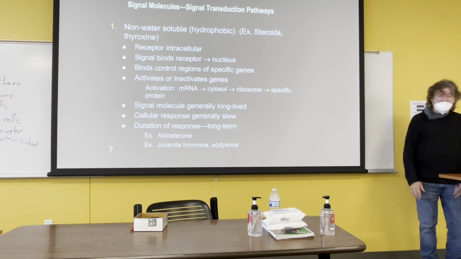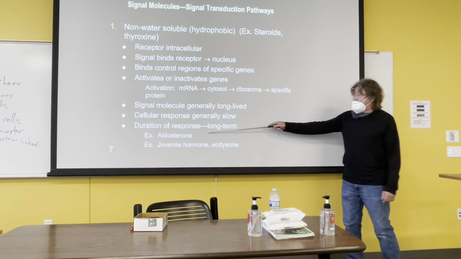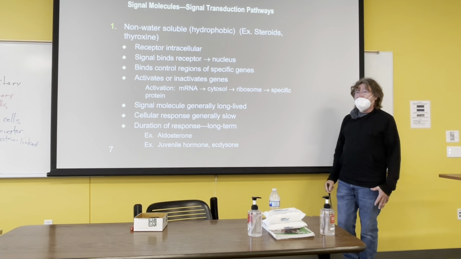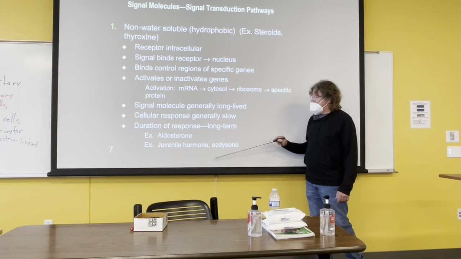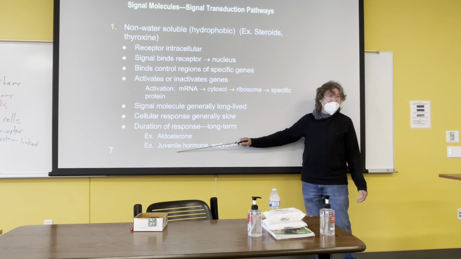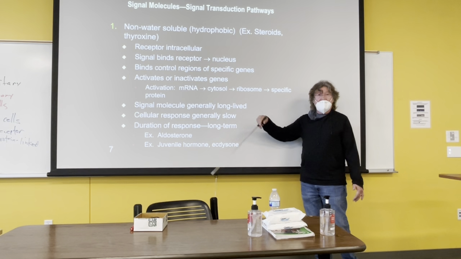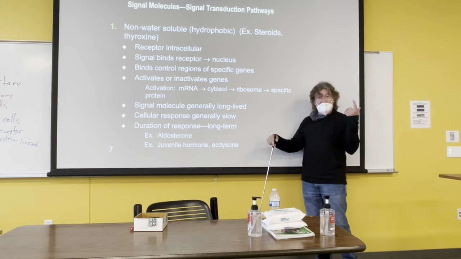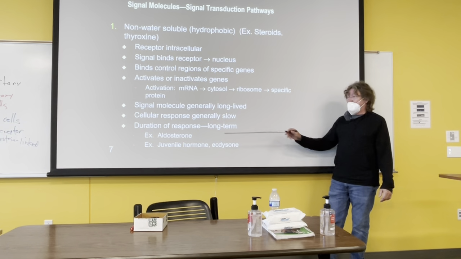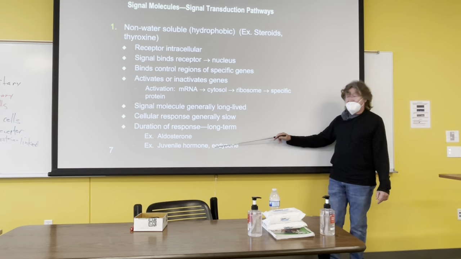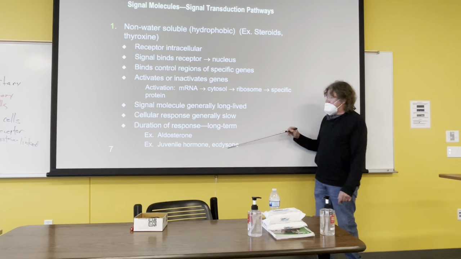Okay, yes. So aldosterone is one of those. Something that's a little bit longer term are these two hormones in insects. We don't have these hormones, okay? So although I'm mostly going to be concentrating here on mammals, there's still a little bit here that we'll talk about to let you know that other animals also have hormones. So juvenile hormone and ecdysone.